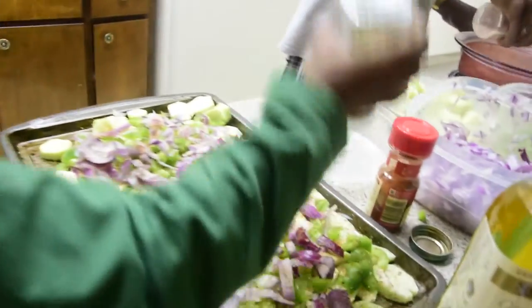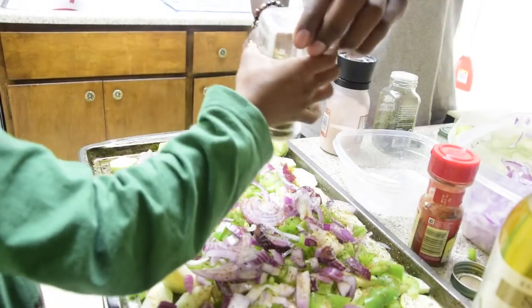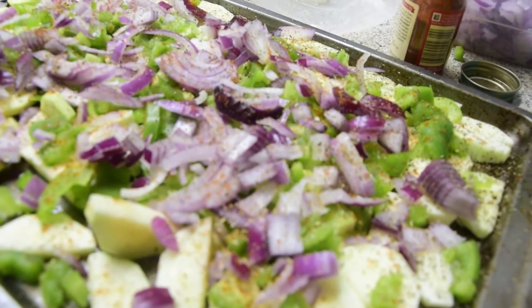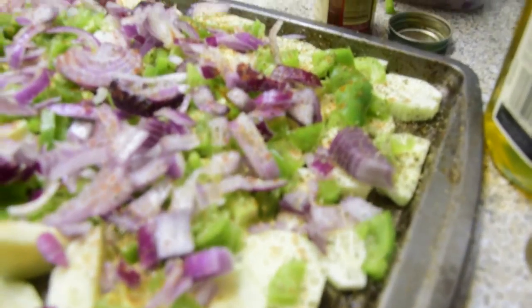And it was just funny. You gotta see it if you haven't seen it. You ain't gotta see it. That's good. It don't even matter. But yeah, man, he almost poured the whole cayenne pepper on there, top off.